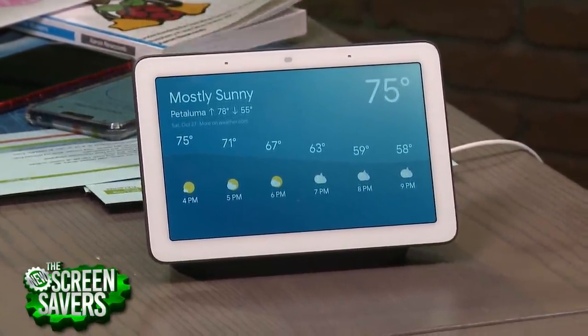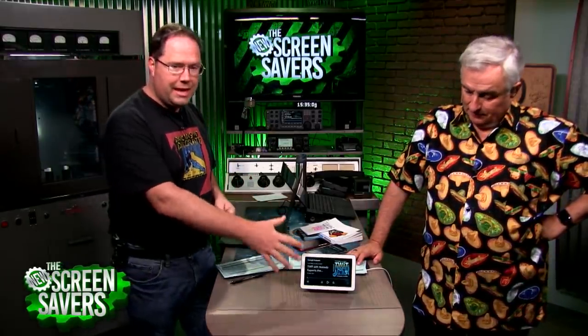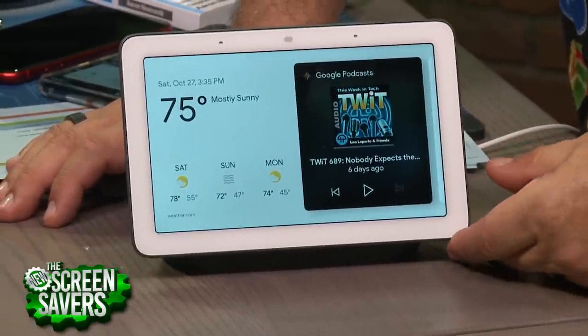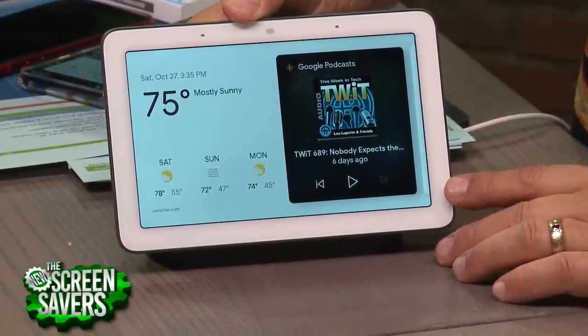Now, you can do this with your Google Cast, right? Yeah, you can do it with the Chromecast. But the thing about this is, I would see a recipe, for example, on my Chromecast. And I would be like, oh, I want to make that tonight, right? But there was no way for me to get the information. I'd have to pull out my phone, go into the app like you just did, hit the thing. This has it all right there. You can just click on it and go. It's a little small, as you pointed out, for cooking in the kitchen. It's a tiny screen. I think it's really more aimed at a bedside table, a bathroom, a closet.